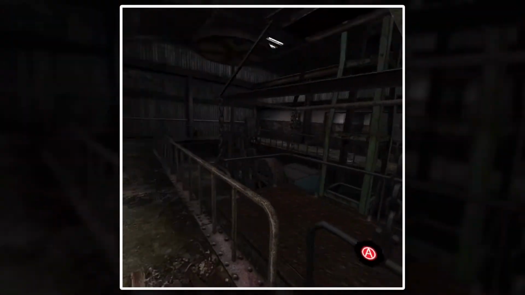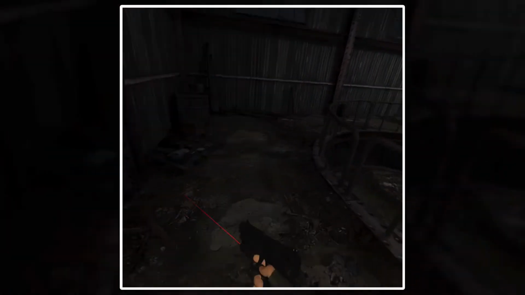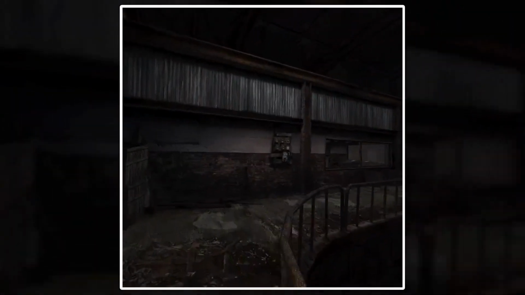Ashley! Oh, no. Dang it. Should have told her to wait. Okay, so it still puts us down at the bottom of the lift. So let's go grab the handgun ammo that's in here.